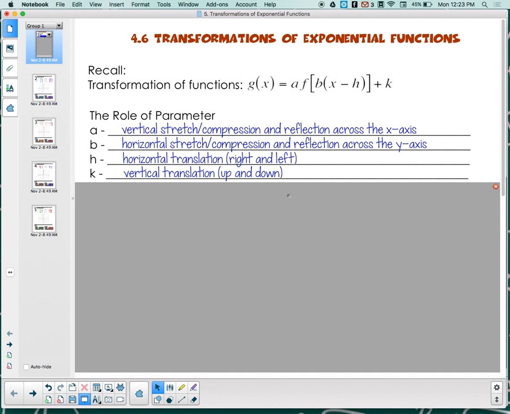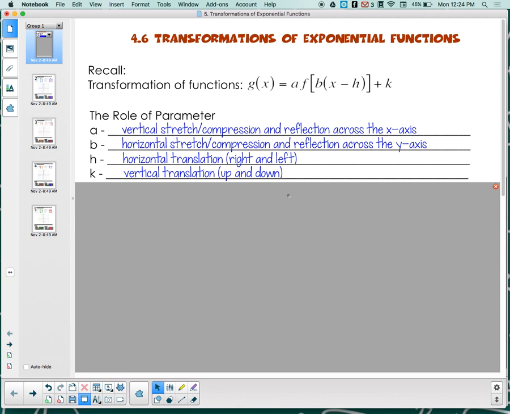We're going to use our mapping notation to do it. So remember that b and h, because they're transformations affecting the x coordinate, happen opposite. So when you're multiplying b, it's a division of b. If you're dividing b, it's a multiplication. And h is always opposite as well: if it's subtraction, it becomes add. a and k are values that affect the y coordinates, so they stay the same. People remember this? Yes? Let's do an example.